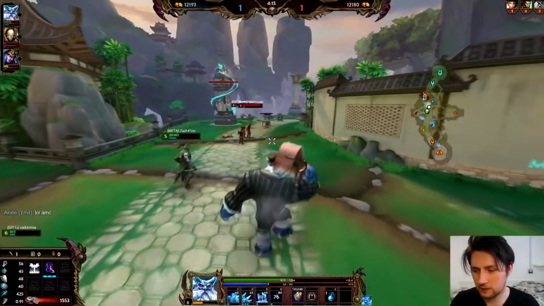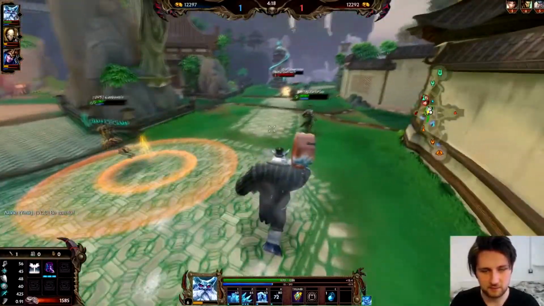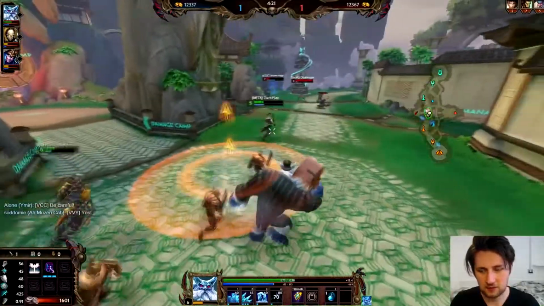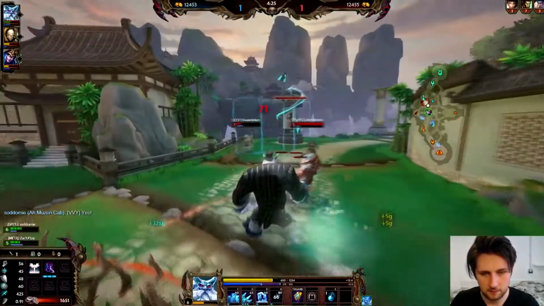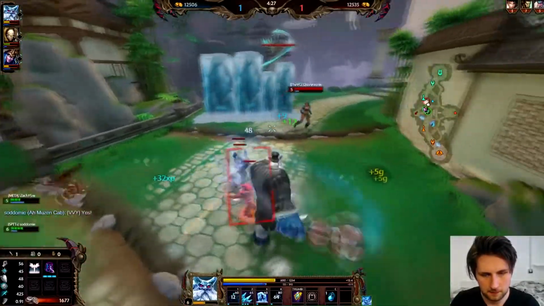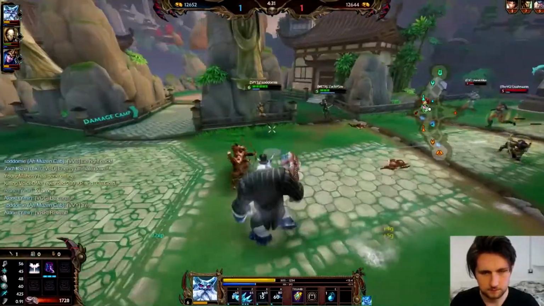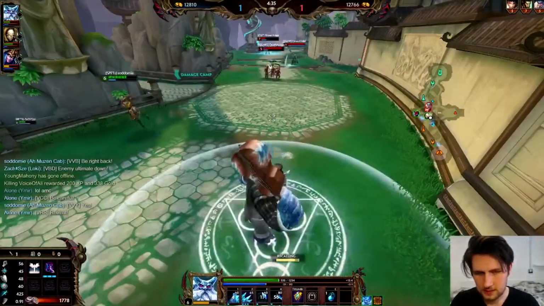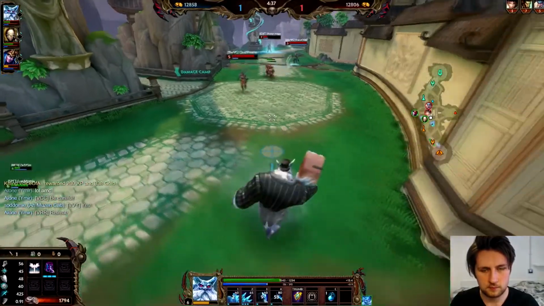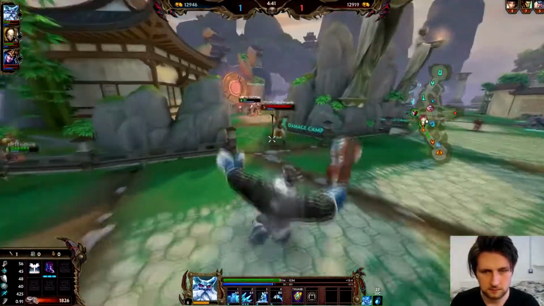Amuzan Carbon missed a point blank ultimate there. That would have been a definite kill as well. That's a shame. I'm out of mana. I am out of mana. Dude.